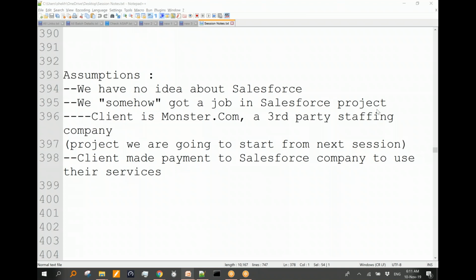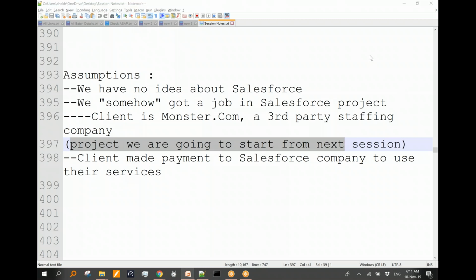Point number two, we are going to assume we have a client ready, and the client company is monster.com. Please note, we are also going to assume that we actually have a project. We are working on an industry-level project. And finally, we are going to assume that the project will start from the next session.